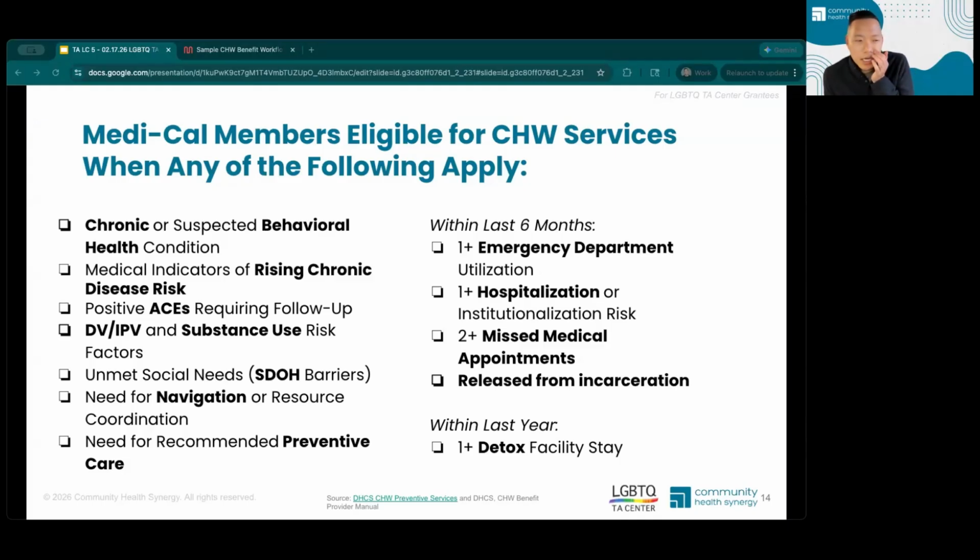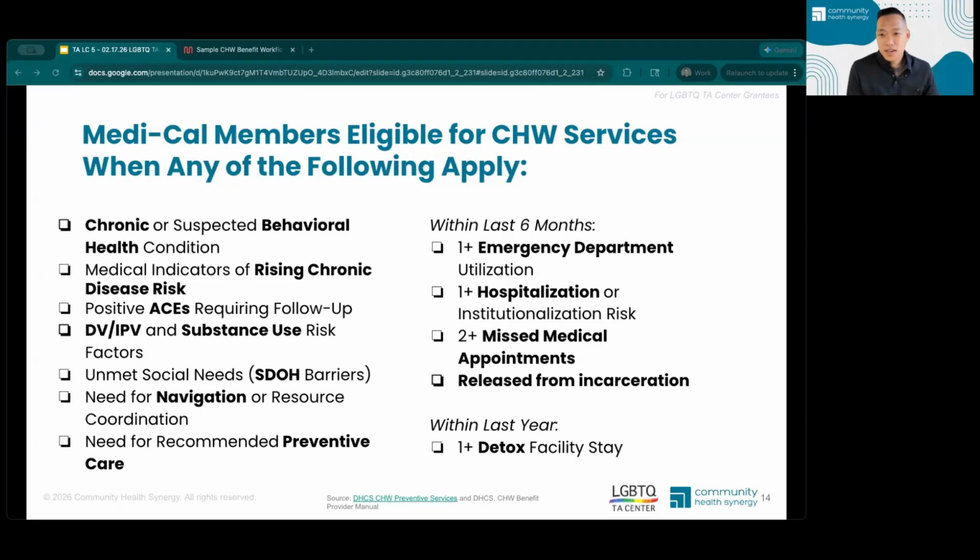And Joanne, if we can note that the missed medication could count as a missed medical appointment, I think, Amber, that's a really great scenario. So we can look into that more. I'm not sure if there's a statewide policy around that, but I'm curious if Medi-Cal managed care plans have that kind of detailed guidance in terms of what qualifies. And then how are we measuring for unmet social needs? Is there a tool for that?